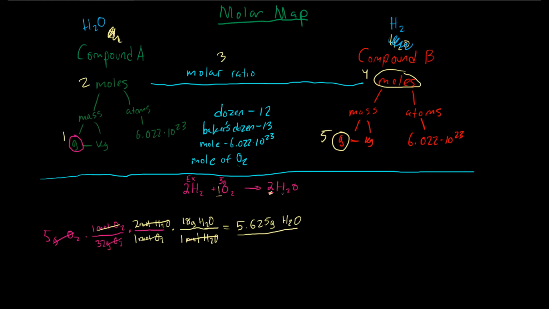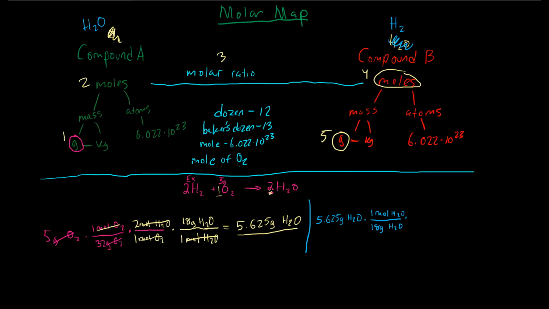Because we wanted to figure out how many grams of H2 went into the reaction to produce 5.625 grams of H2O. So now we're going to have a separate section here. If we have 5.625 grams H2O, we want to cancel out the units of grams of H2O, so we're going to multiply by the molar mass and have the grams on the bottom. So it'd be 18 grams H2O, which we calculated earlier, per 1 mole of H2O.